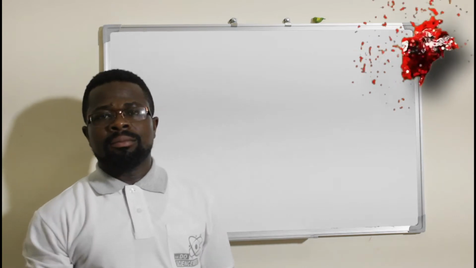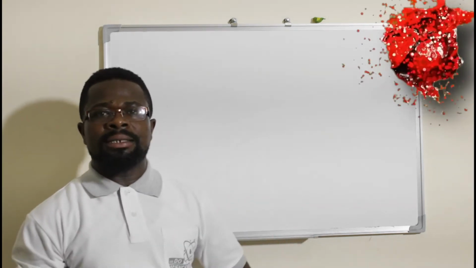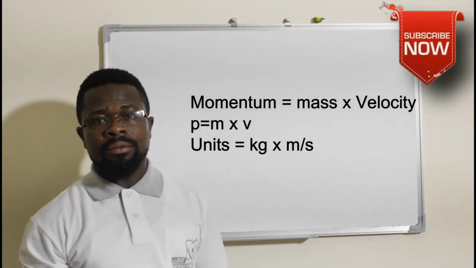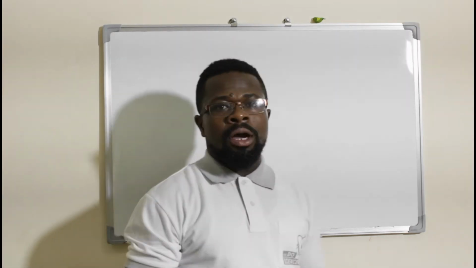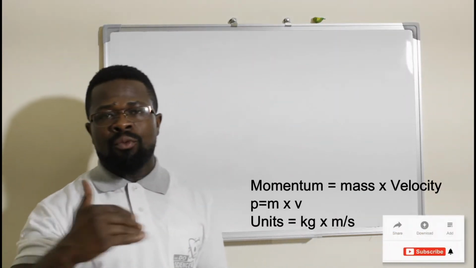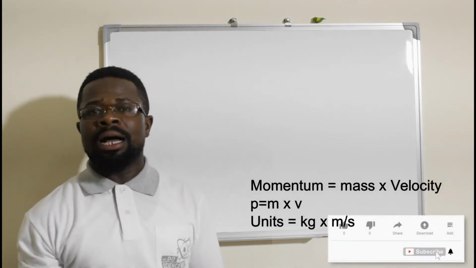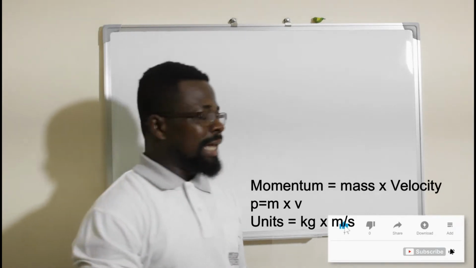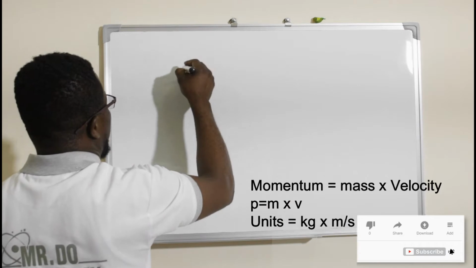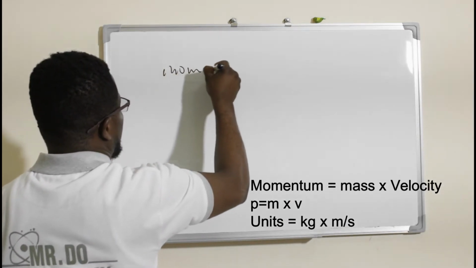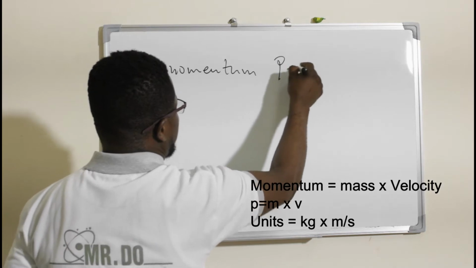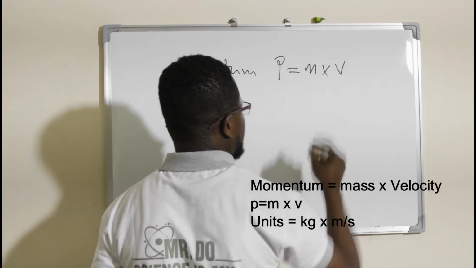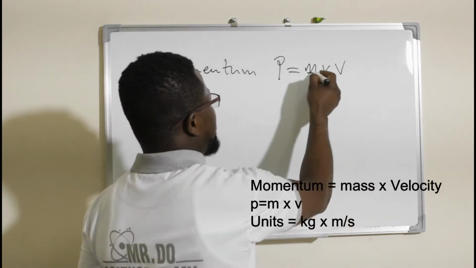So what is momentum? Momentum is a product of mass and the linear velocity of the body. So when we look at momentum, we are defining it to be a product of mass and the linear velocity of the object. That simply implies that P, as in momentum, we use P to represent momentum. So we can say that momentum is simply mass times velocity, where m is the mass and v is the velocity.